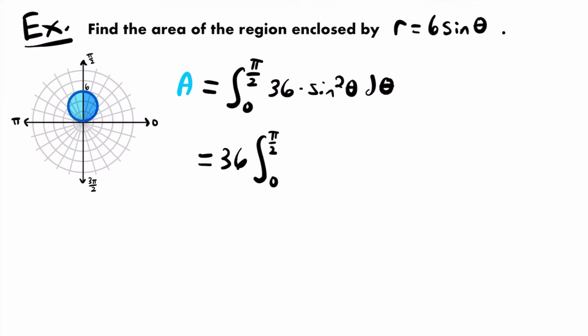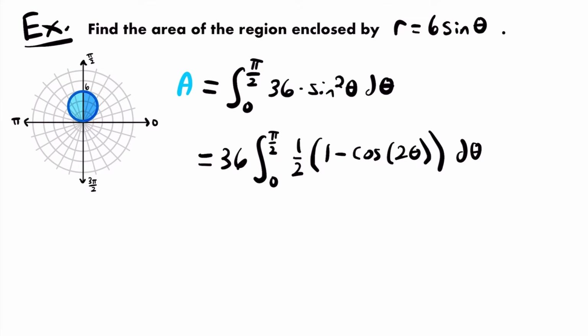All right, so in this case, when we have sine squared theta, what we do is we rewrite that by using a trig identity. Specifically, we use the trig identity that sine squared theta is equal to 1/2 times 1 minus cosine of 2 theta. All right, and so that's what we're going to replace sine squared theta with, and then don't forget d theta. Okay, so now that we have replaced sine squared theta with 1/2 times 1 minus cosine of 2 theta, solving this integral should be a whole lot easier.